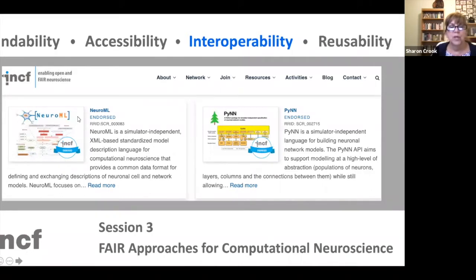Whether you're looking at standards that are more descriptive or standards that are procedural, these standardized formats are extremely important for interoperability of models. We want to be able to take the same model and use different resources for developing models, different software for developing, for simulating, for validating, for sharing models, for visualizing models, or model outputs. And so these standards are really important for interoperability. And again, I want to mention that another thing that's very important is having organizations like the INCF that have a rigorous process for endorsing these standards.